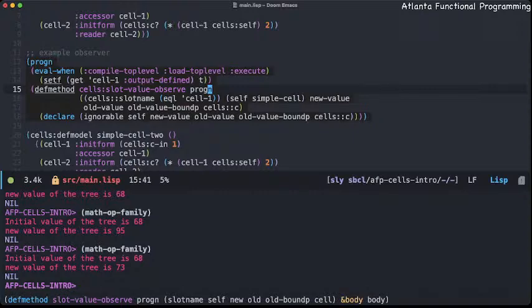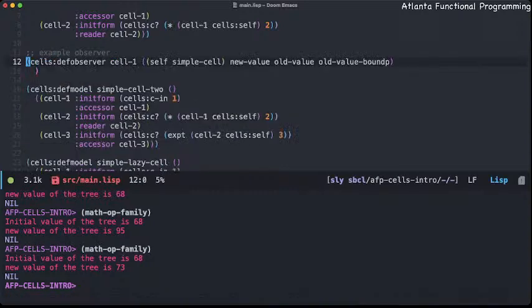Here we're just doing progn, which means it's going to run in sequence, one after the other. And we're restricting it to the simple cell instances. Even though several cell types use the same name, the def generic is usually the same, and the different specializations occur in def methods generated later on when you define def models.